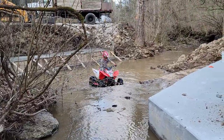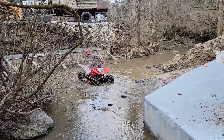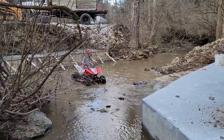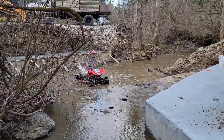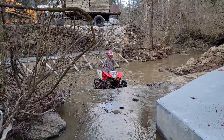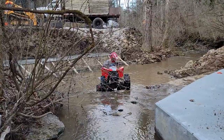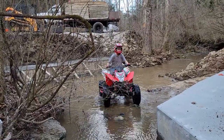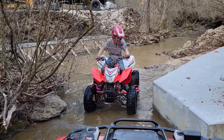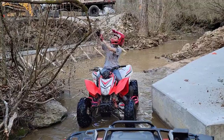For a 14 year old boy, he does pretty good, but sometimes he's still a little bit timid. I think he could make it up that just fine if he just gives it a little bit of momentum in first gear. But we'll see — he might want me to just throw a line out there. There you go. Good job, buddy. Woo. All right. Now we can turn around and get out of here. Talk to you guys later.